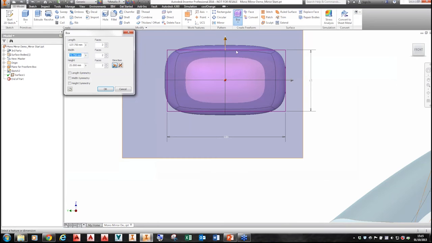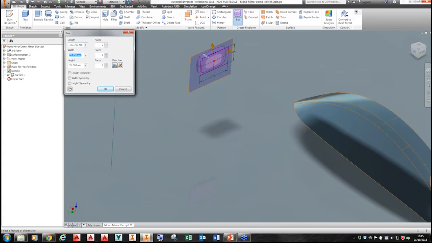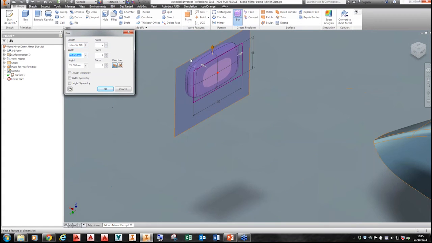You can see here I can type in exact values if I want to. In this particular example, I'm not too worried, but you can be as precise or as unprecise as you want to. So for the moment, I'm just going to rotate it around like that so I can see what I'm doing. I'm going to grab this arrow and pull it this way.